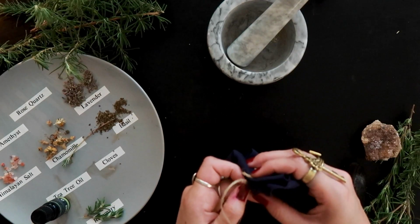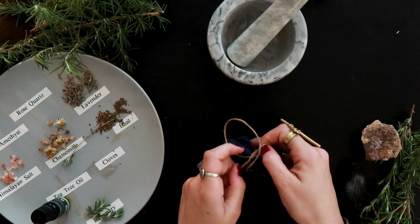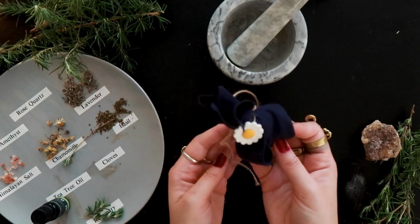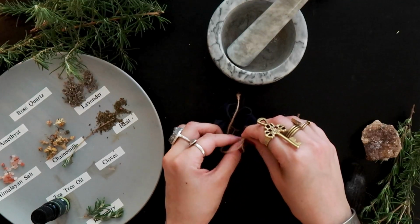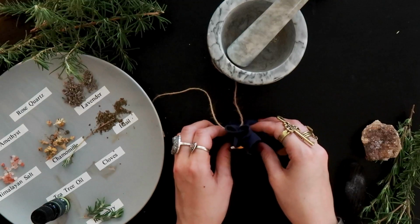But you know, you can use any kind of bead you have, or like Olivia likes to make things out of clay too, and that's kind of fun too. And then there you go. You didn't have to sew anything. It's just ready to go. So you can put this in your car, put it in your purse, put it in your pocket, take it with you, and it'll help you have a little bit easier of a week.